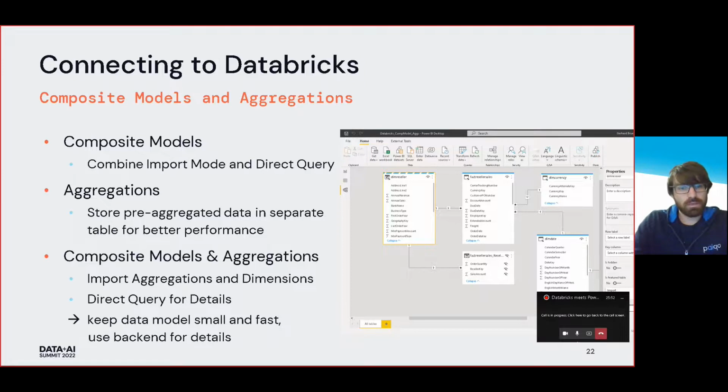So composite models is basically a feature that allows you to have one data set that combines data from an import mode, which is in memory, and also from a second source, for example, that is in direct query. And then you can have a table where the first column is sourced by the import mode, whereas the second column is sourced by the direct query mode.